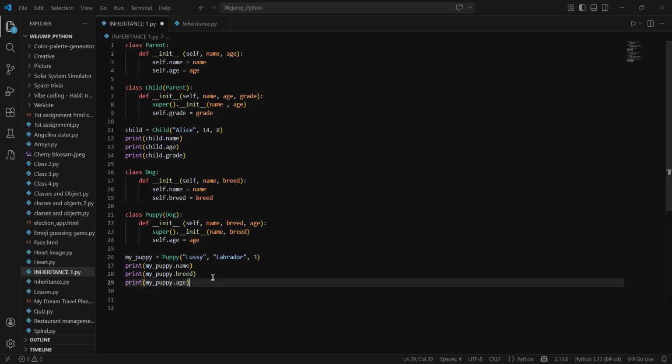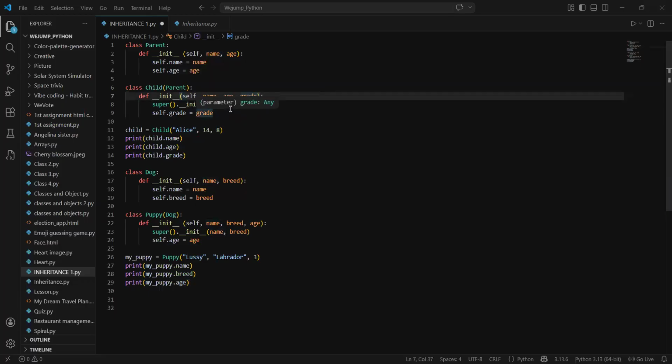So attributes are which are inside a class, in the form of variables. What is inside this parenthesis is called a parameter, and what is not inside this parenthesis is an attribute.